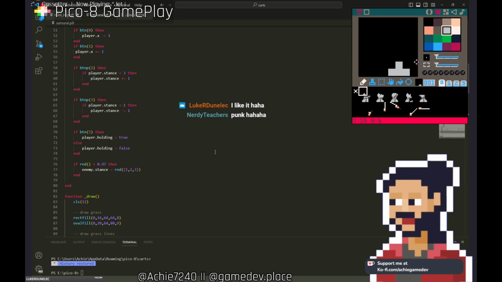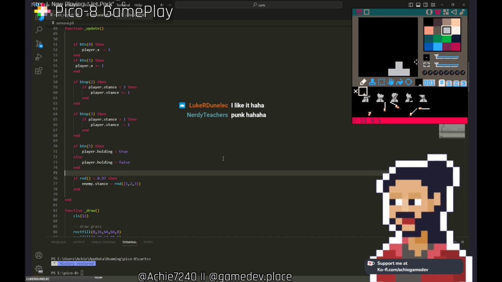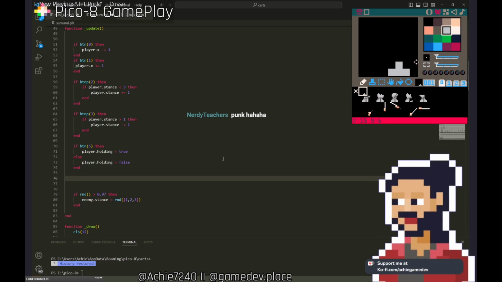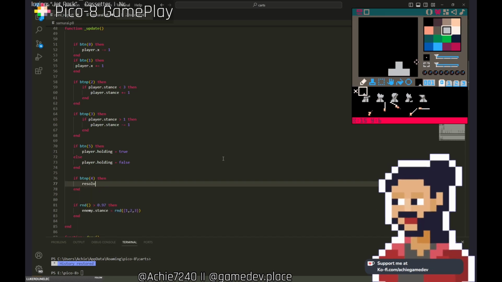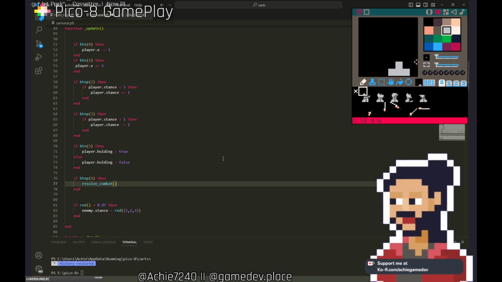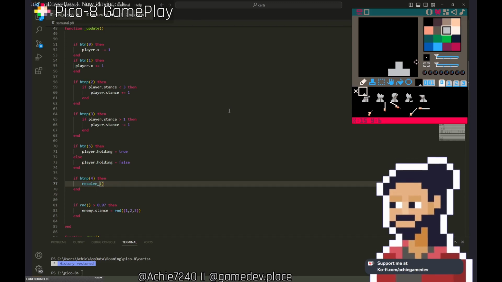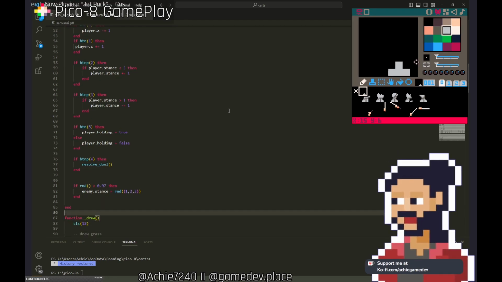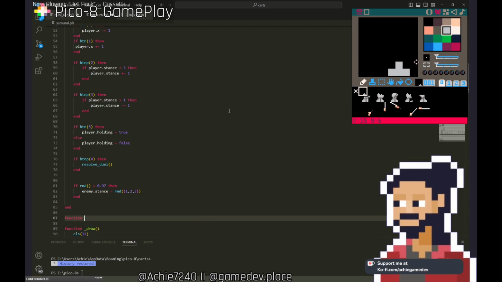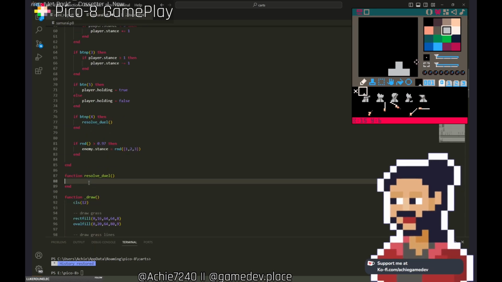So, hold on. We have 5 for holding, so we can use 4 for testing. So let's do if beat him e4, then resolve combat, maybe, I guess. Resolve, not combat, duel? Standoff? Oh, that's a beautiful spelling of duel. Jesus Christ. My brain is fried already and we haven't even started coding. Function. Those are the good ideas, to start with a puzzle game and then move on to coding.